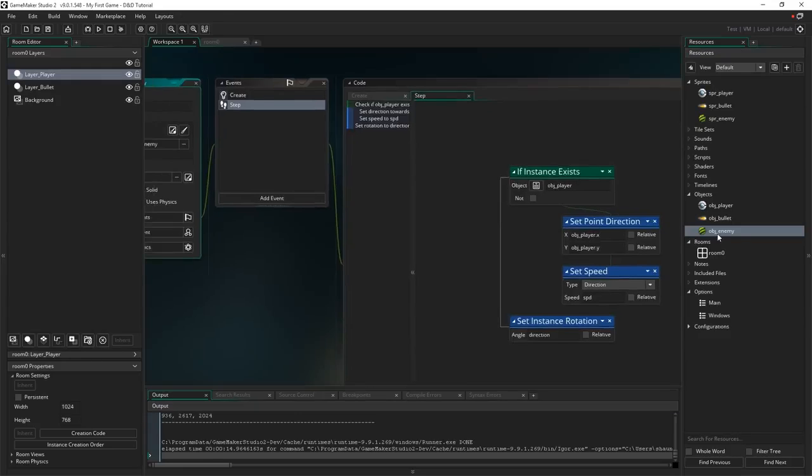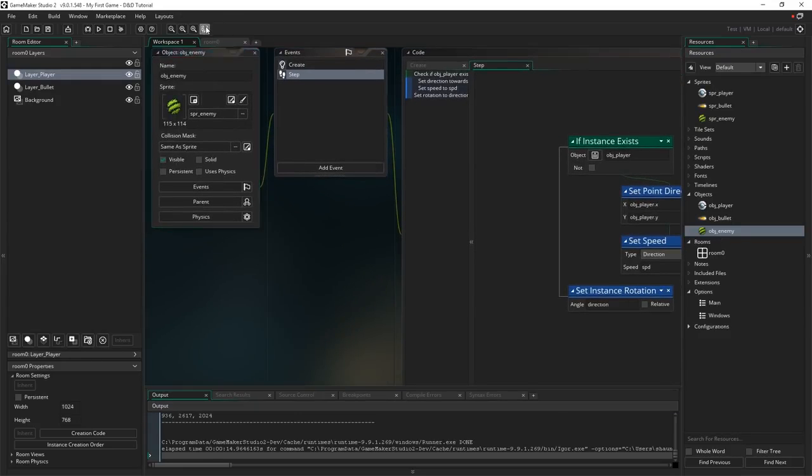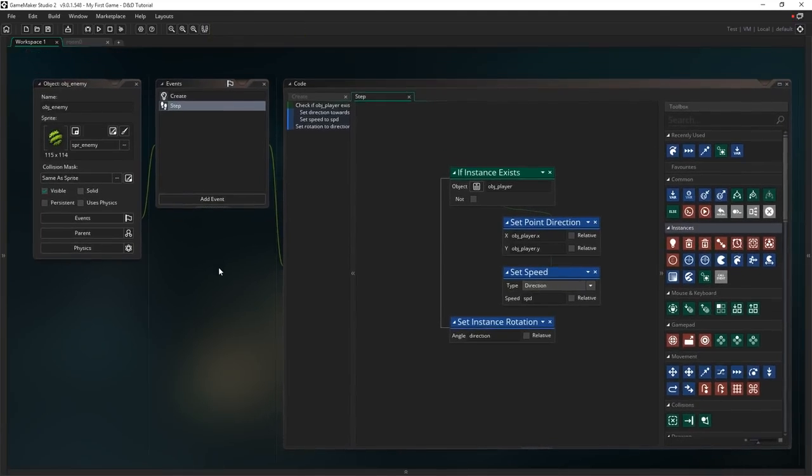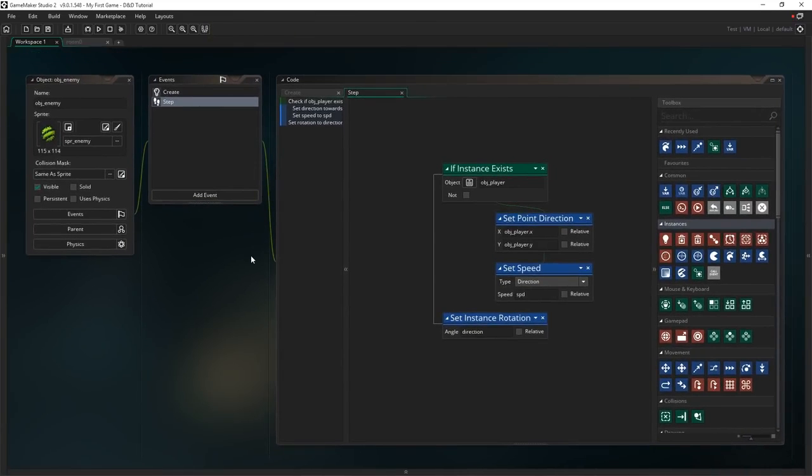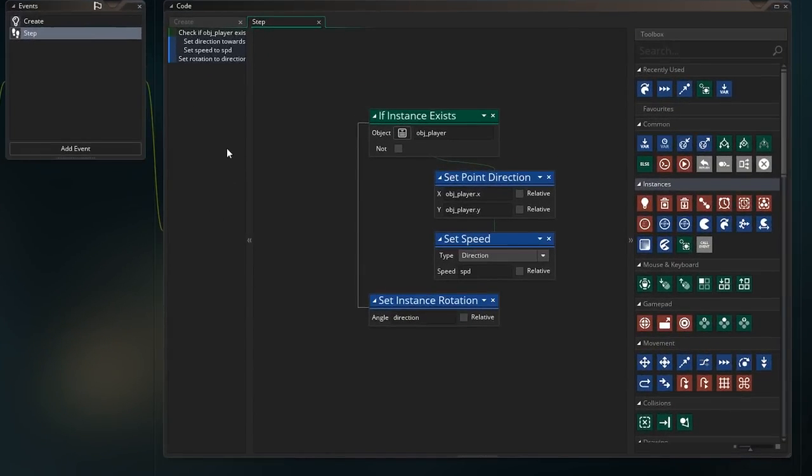So let's come back to our enemy object. Okay, so let's just double click him. Let's collapse those docks again. And the next thing we're going to want to do is check to see if our HP is less than 0, or rather if it's equal to or less than 0. And if it is, then destroy the enemy object.